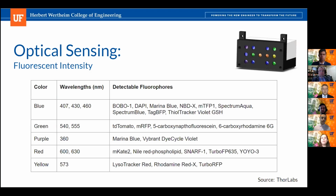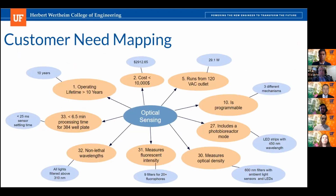And then on this slide, you can see some of the fluorophores that will be detectable based off the filters we selected. So this is just the distribution we have, but like Sergio said, this can all be altered depending on the experiment that you would like to do. And here's just the customer need mapping showing how we met the requirements of the UF Biofoundry.